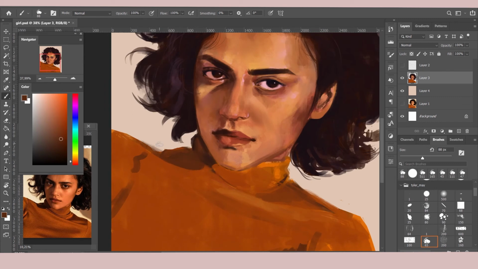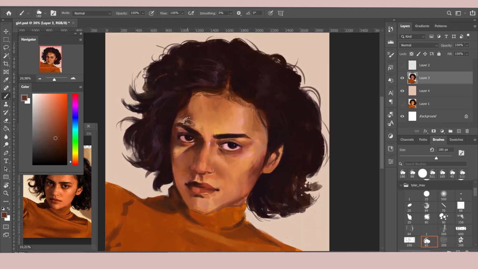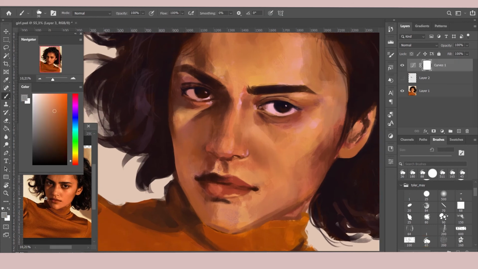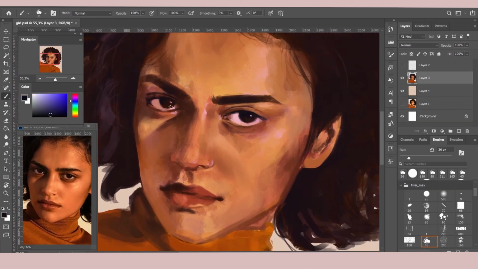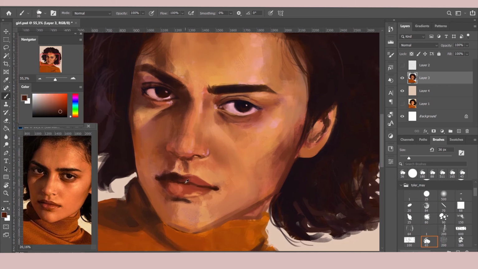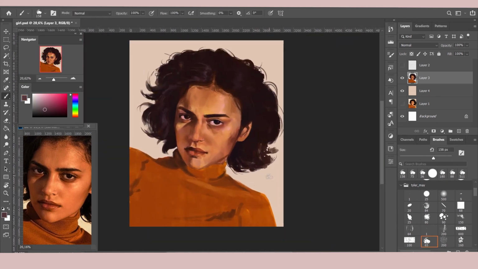So I can always just put the curve layer and then make another layer on top of it and just keep on painting. I usually paint the hair on a different layer. If the hair falls on the face, then it's useful, but in this case I didn't really have to do it. Another test I like to do is to go to Adjustments and choose Color Look.